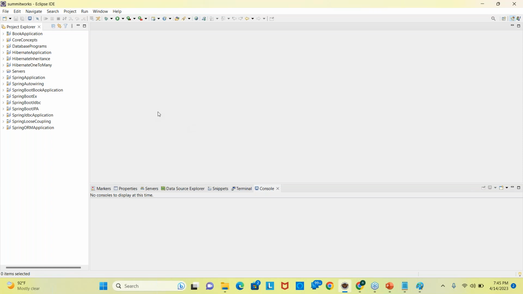Can we use JDBC and Hibernate in one application? You want to use JDBC with Hibernate, like Spring JDBC? No, I think we use one of them, but can we use both of them? Yes, in the same application we can use JDBC, and Hibernate as well. Yes, we can use both of them.